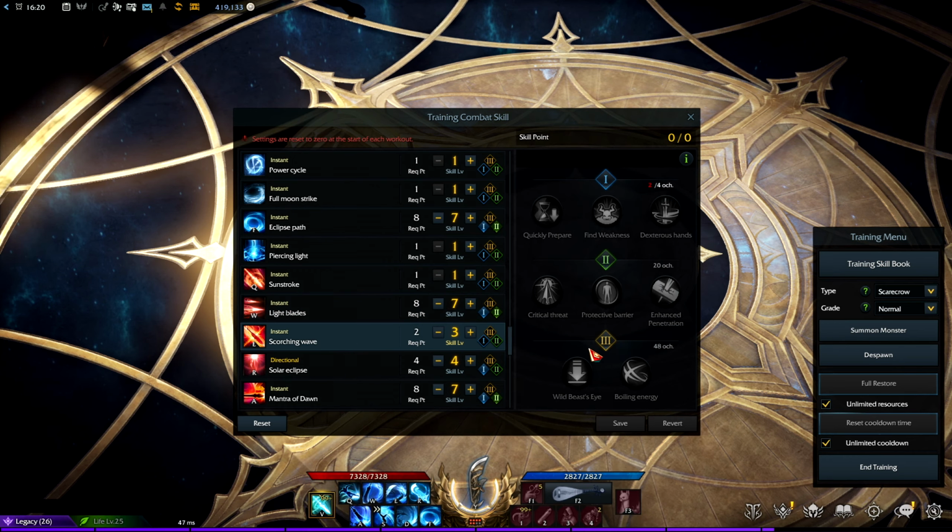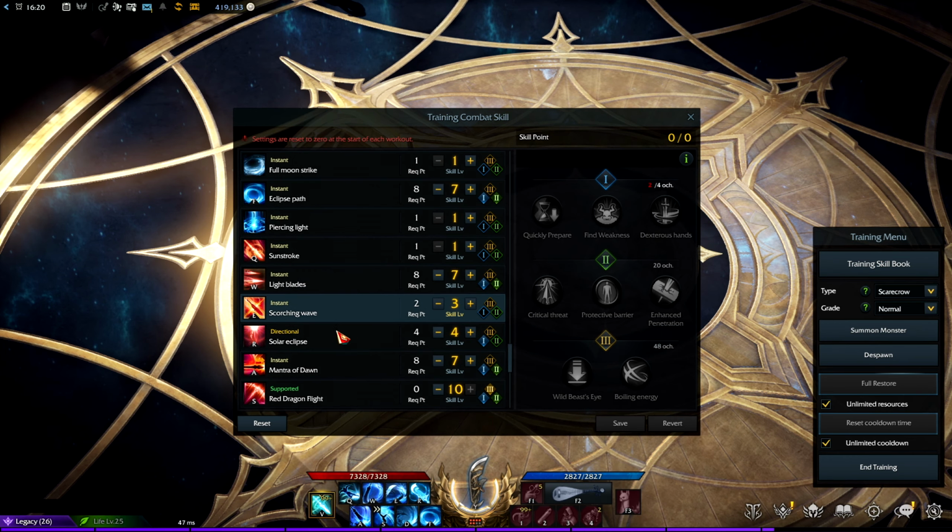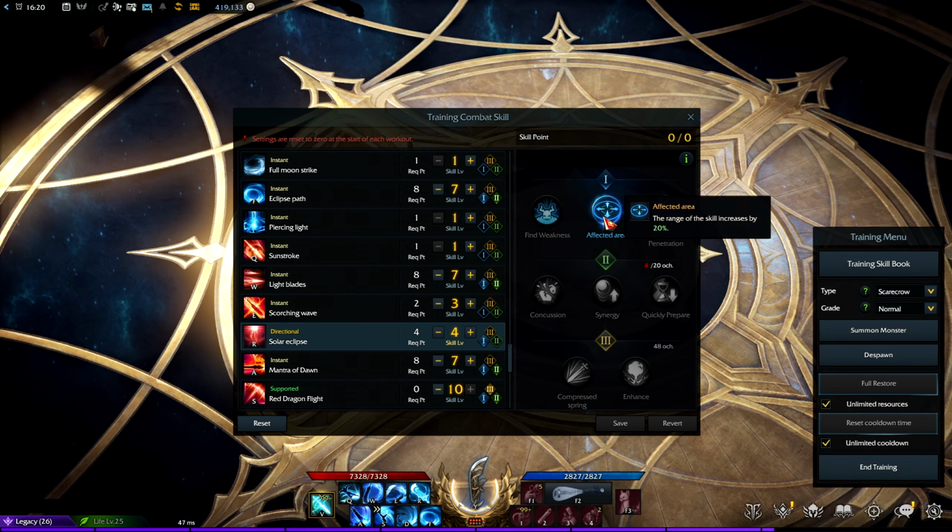Scorching Wave, like I said, I don't think it's worth to put points into here. Solar Eclipse, it is optional to get the increased range. I think it makes it easier to catch people off guard. If you're familiar, or if you don't really want the skill points into that ability because you need them somewhere else, you can still do that.